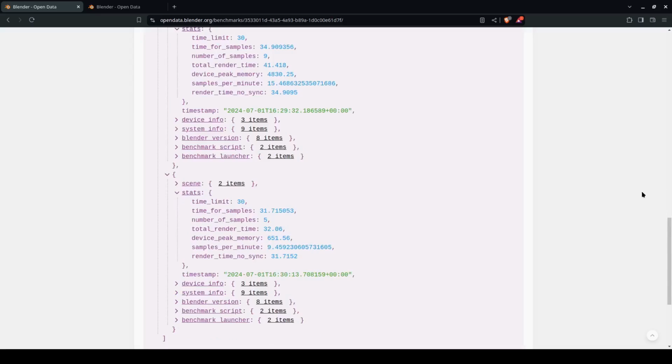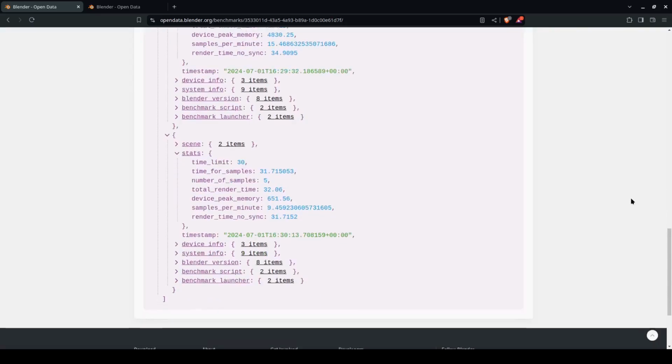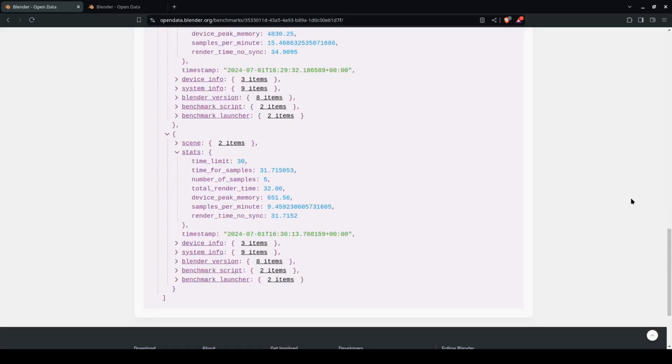And for the final scene, we had a total render time of 32.06, a peak memory usage of 651.56 megabytes, a total samples per minute of 9.459, and a render time without syncing of 37.7152.